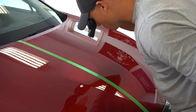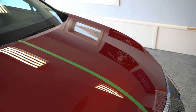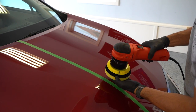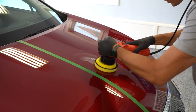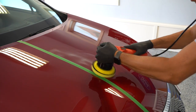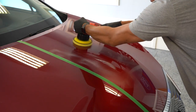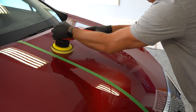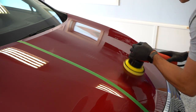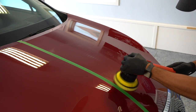Now, being that I didn't get quite enough cut with that pad and could still see some swirls, I'm stepping up to a more aggressive foam cutting pad and repeating the process. And in terms of selecting the right combo, when you're doing paint correction, the goal is to find the least aggressive combo that will give you the results you need. It would be super easy to just hammer it with an aggressive polish or even a compound and cut the clear coat down really fast.